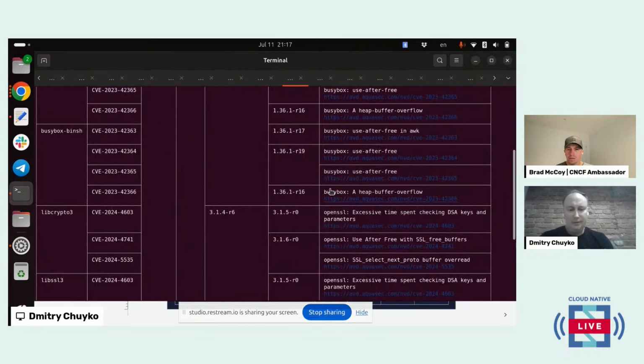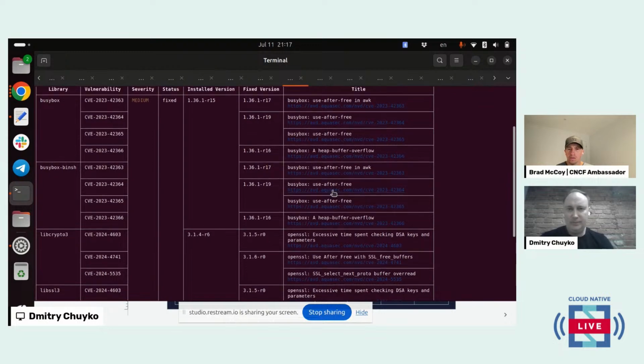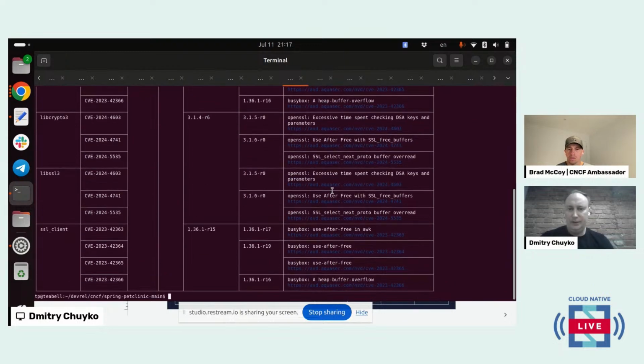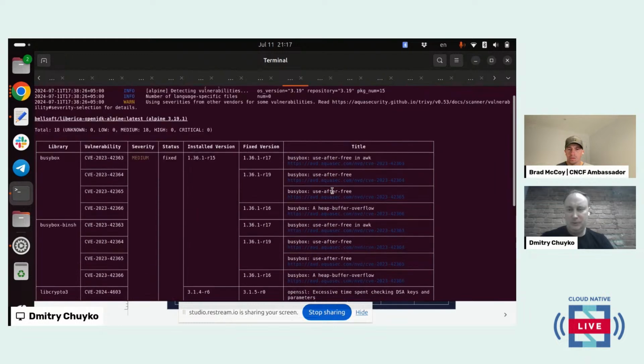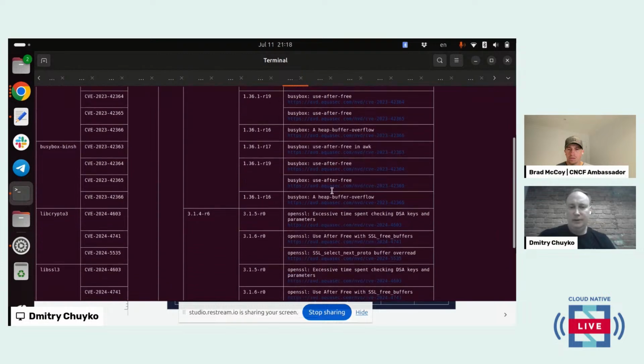I already mentioned Alpine Linux. So if we perform the same scanning today for this image, we'll see that, yeah, there are no vulnerabilities, fixed ones.